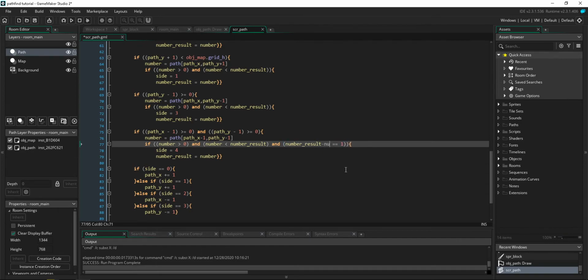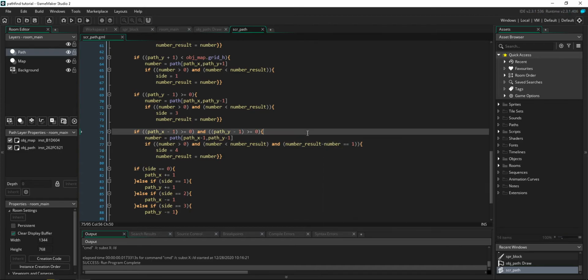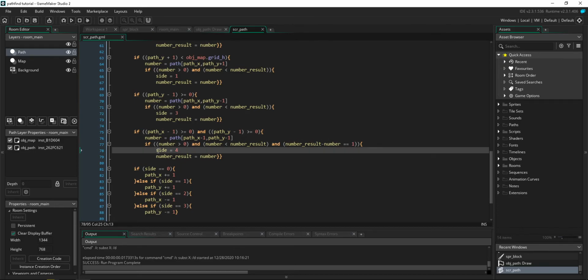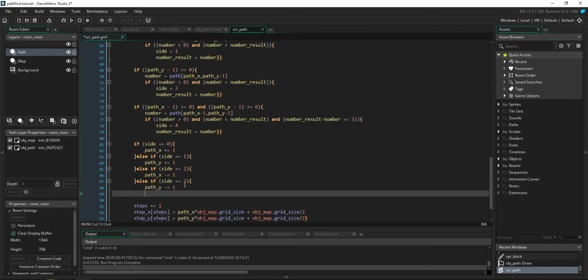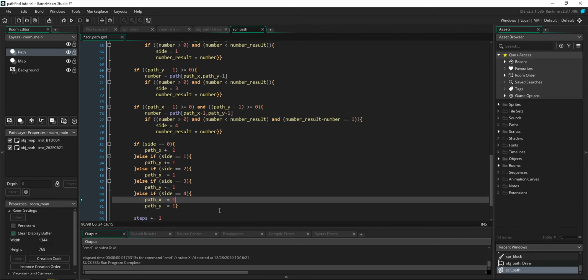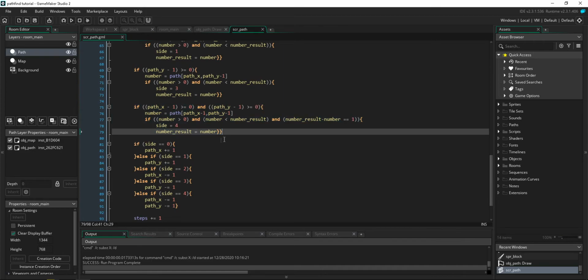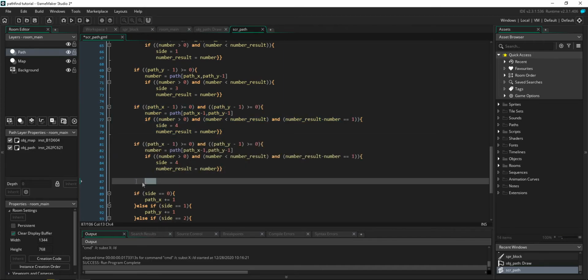It can be a whole number if we do this. So it's 1 step away from left, right, up, or down. And it equals side 4. So if we did that here, would that say also path x equals 1? So we need to do this for all 4 diagonals.